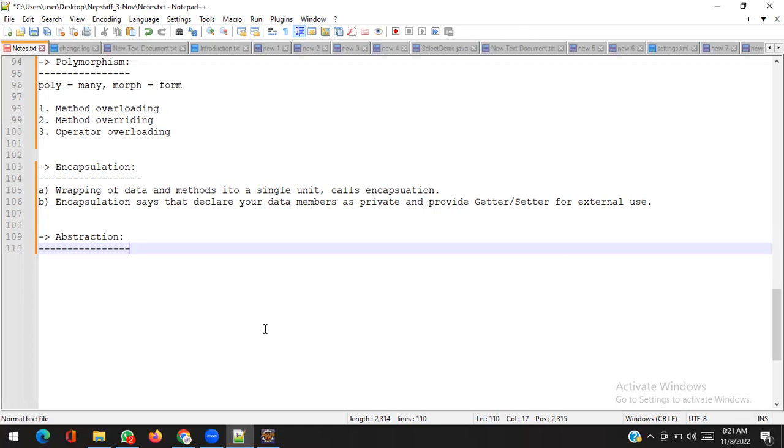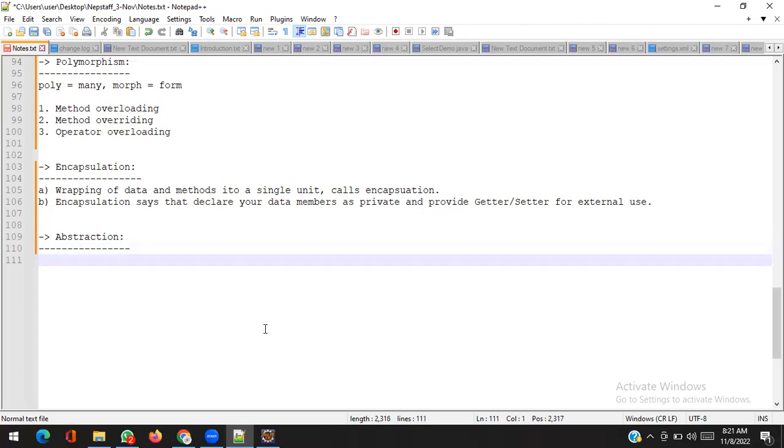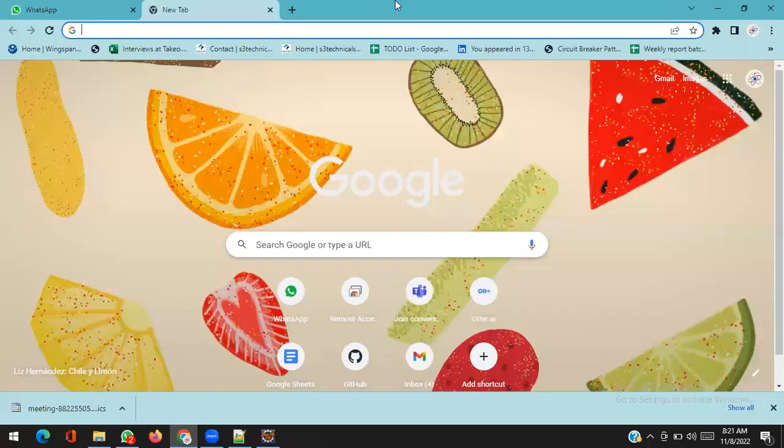So abstraction is hiding of unnecessary details from the end users. I hope my point is getting across.